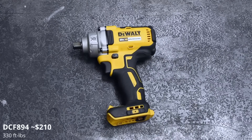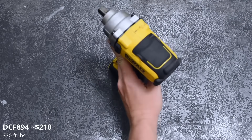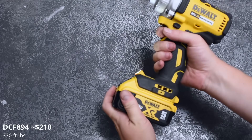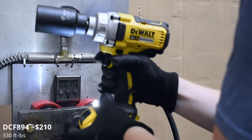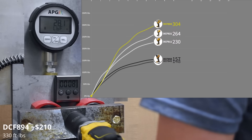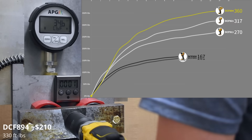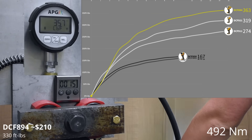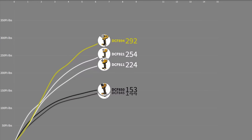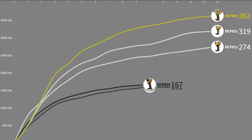What can handle most of those tasks — assuming you can fit it — is DeWalt's classic DCF 894 mid-torque, one of the tools that defined the original mid-torque category. Not new by any means, but it's earned its reputation as a hard worker. It only claims 330 foot-pounds, yet it puts out 363 foot-pounds — more than advertised. Compared to the latest compact impacts from DeWalt though, that's not a lot more for this size increase, so these models on shelves may not be the best investment.